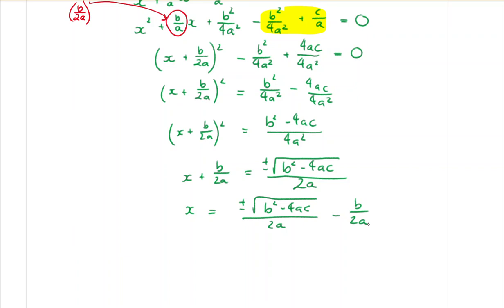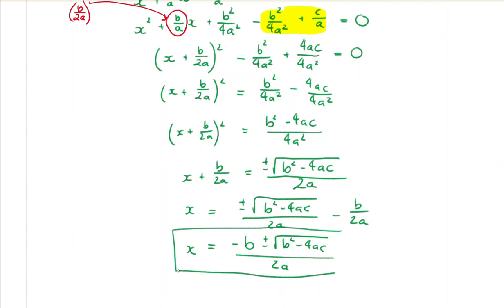So I'm going to push those two fractions together, and the formula that you will be getting used to seeing has that minus b come first. I'm going to switch the order. So I'm going to put the minus b out the front. Then we have the plus or minus big square root of b squared minus 4ac all over 2a. And that is what you will now forever know as the quadratic formula.